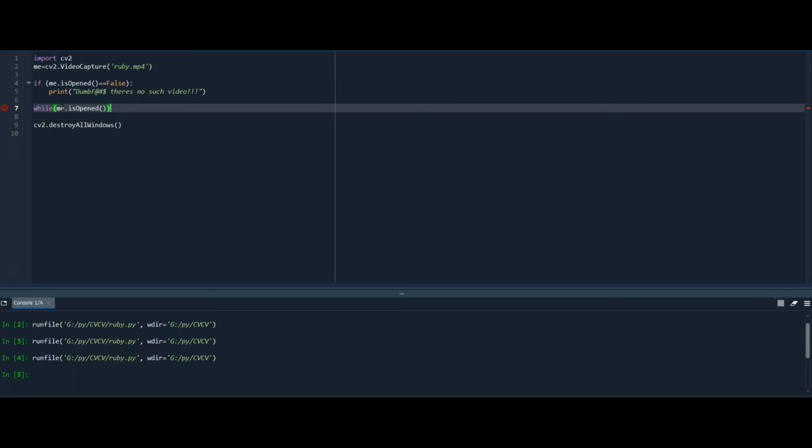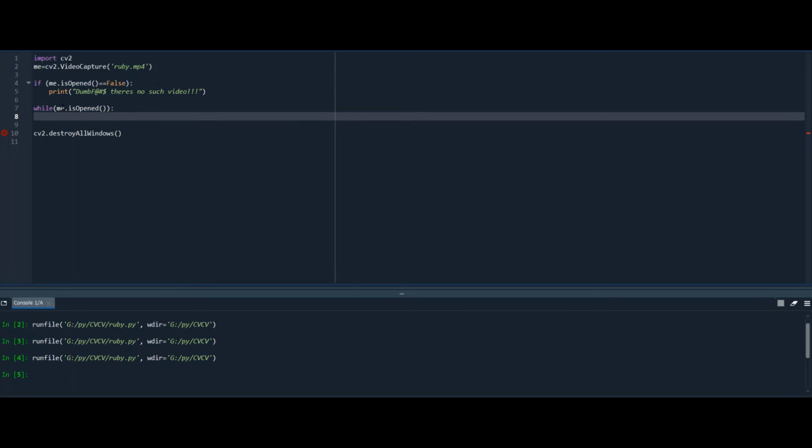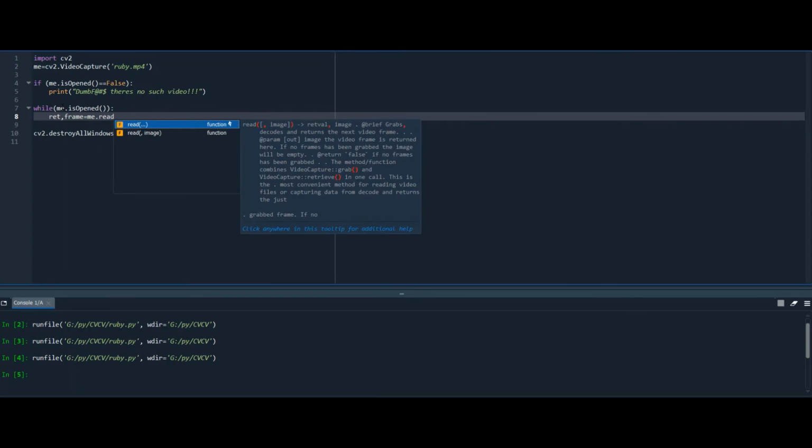If this is true, until and unless we have the video length, it should acquire frames.